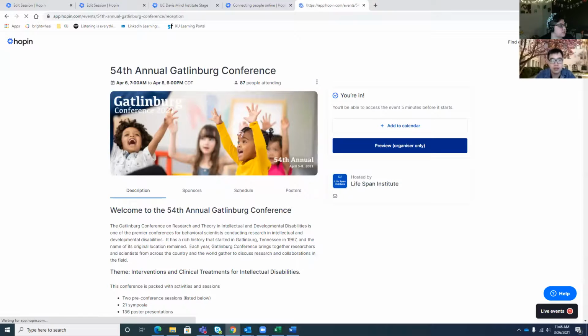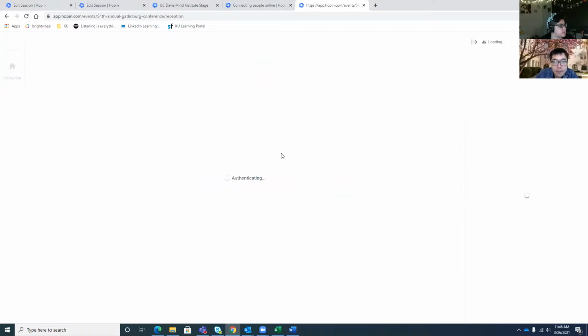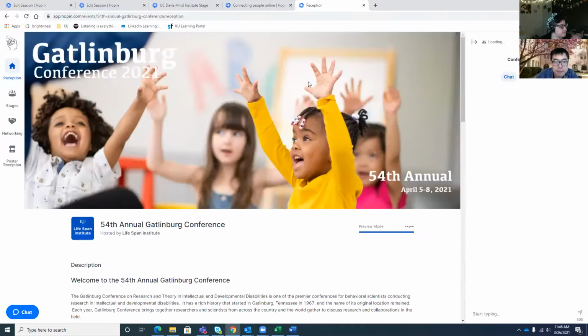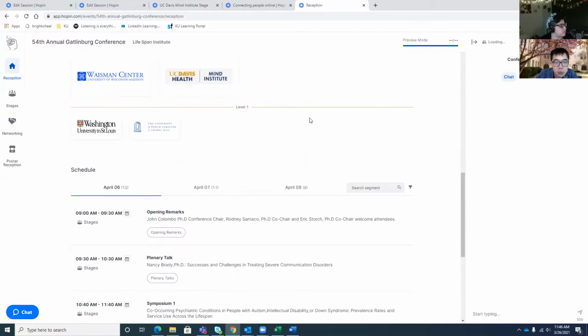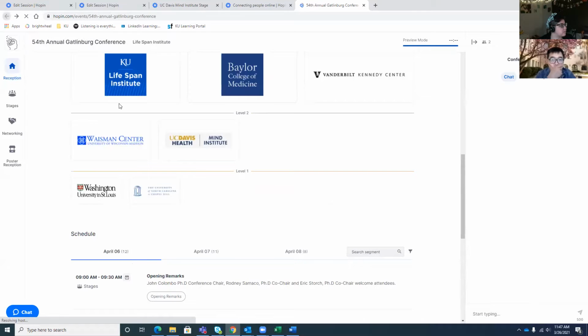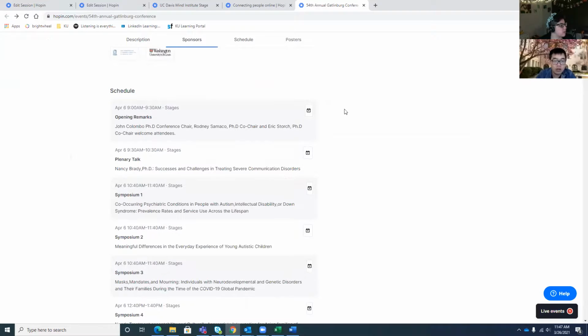So this is the actual event website. I can get into it because I'm the organizer, but we can't send out tickets for this. When you scroll down, we have the schedule area here, and you can add that to your calendar. That's what I would recommend everyone do, is add it to your calendar. You won't be able to get into this until the day of, though. I don't believe you can. Let me see. Oh, no, right here.